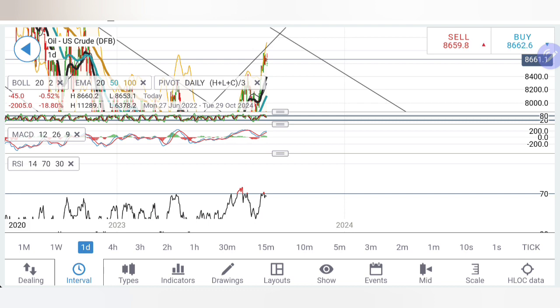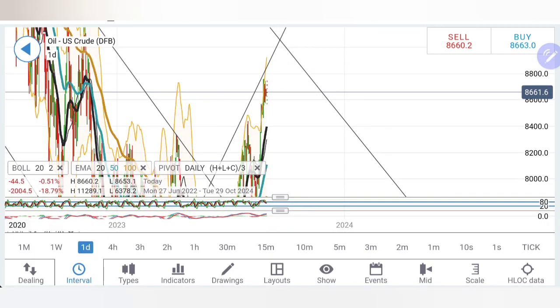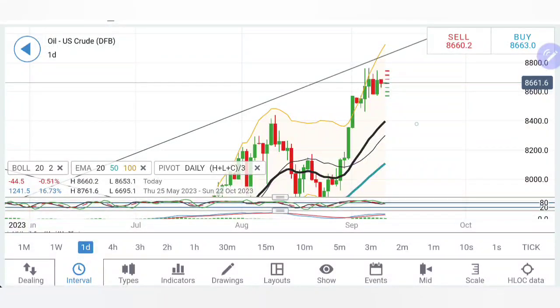At the same time, I will recommend you to sell here at 86.3, but with a rider again that 86, 85.7, and 85.5 are very, very strong support levels. Below 85.5 is where the bears will try to take over for 84.8, 84 and below levels. Look at the daily charts also: the price has diverged too much from the 20 period moving average. The possibility to converge exists, which makes 84 a great support.